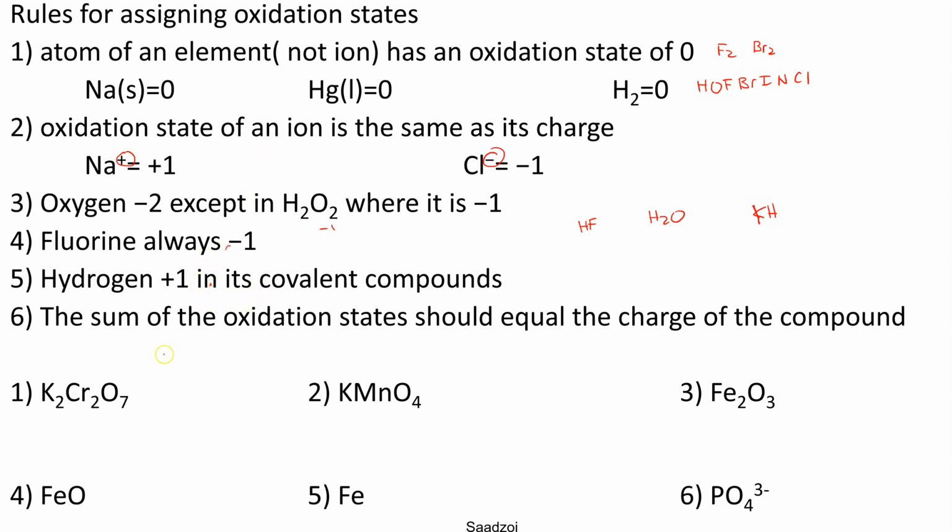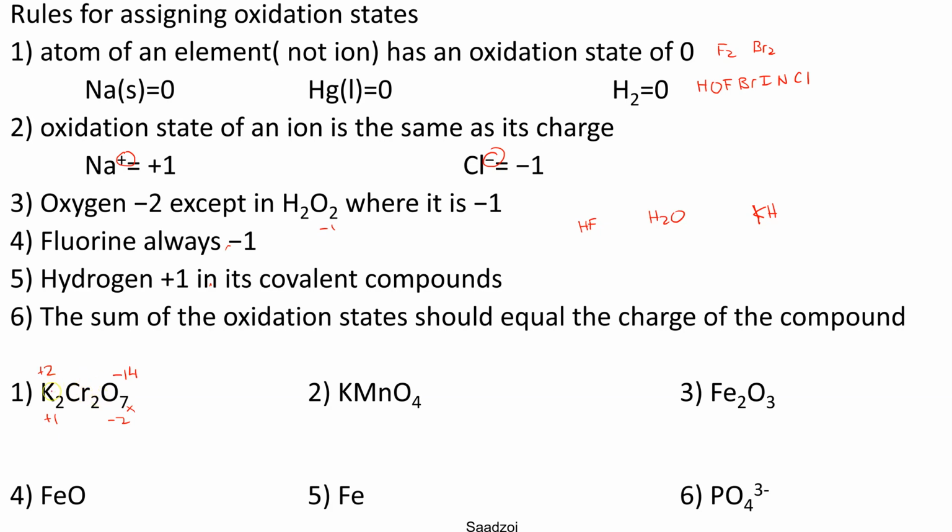The first one we're going to look at is O. So you have a negative 2 for O. On the bottom, I'm going to put the individual charge of the ion or the element. Then on top, I'm going to put the overall charge coming from that element. What do I mean by that? Well, I'm going to multiply this negative 2 times the 7 to get the overall charge. How much charge is the O bringing in overall? It's negative 14. Do the same thing with K. It's positive 1 individually, 2 of them, so positive 2.